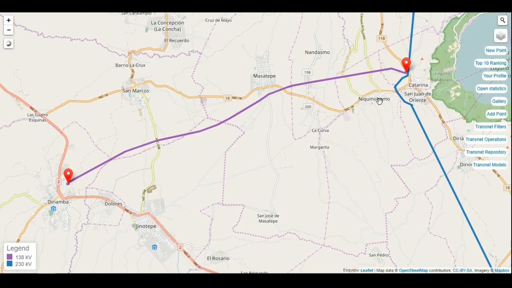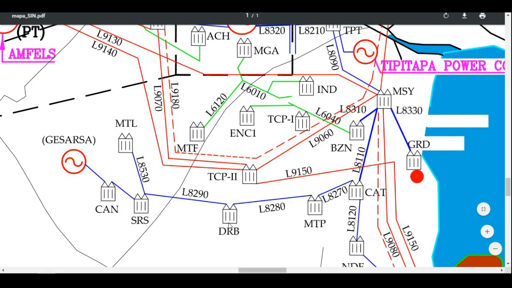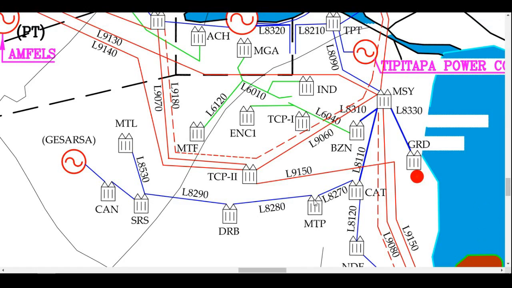It's two generators connected by a power line from Catarina to Diriamba. Let's look at our power grid map and see how it looks there. Well, here's the city of Catarina, here's Diriamba, and the first thing we notice is that the power line is supposed to continue from Diriamba onwards, and that in the city in between, there's supposed to be another generator too.